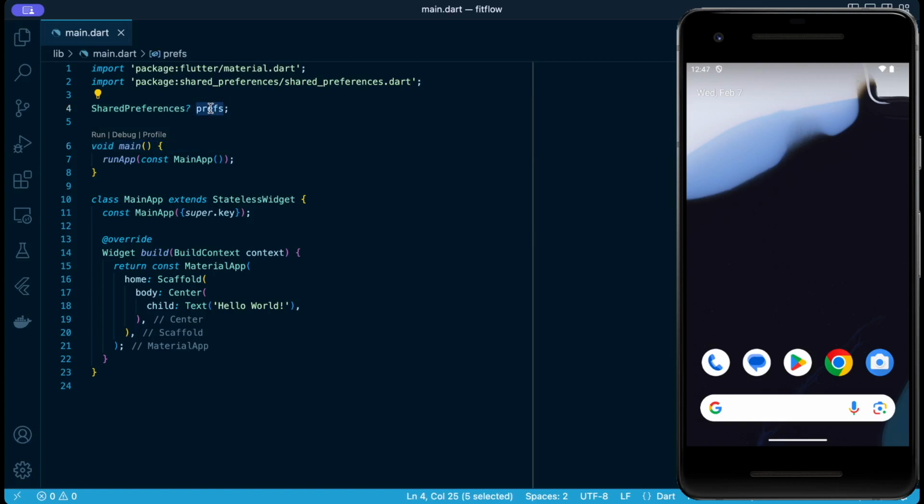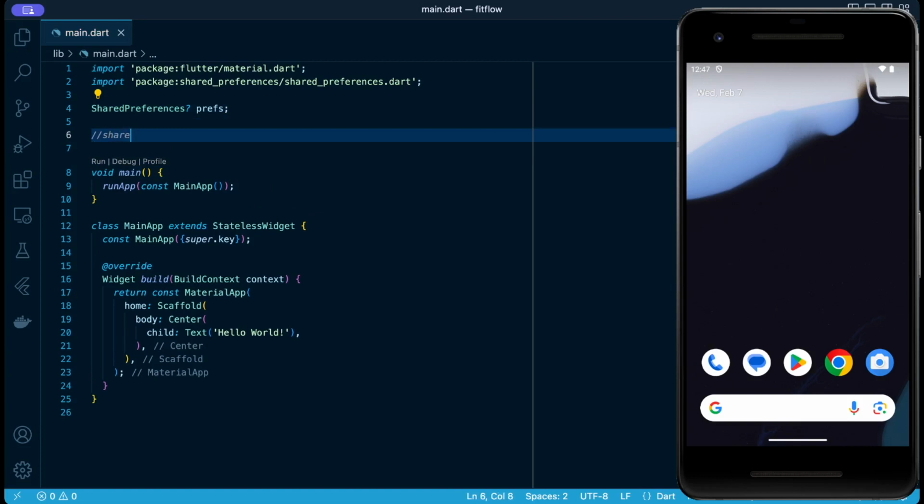Shared preferences, again, is a local data storage solution. That means it's actually stored in the mobile device, as an XML file, in the specific app directory. For example, for FitFlow, the files for FitFlow are stored in a specific directory, and inside it there's a folder called shared prefs.